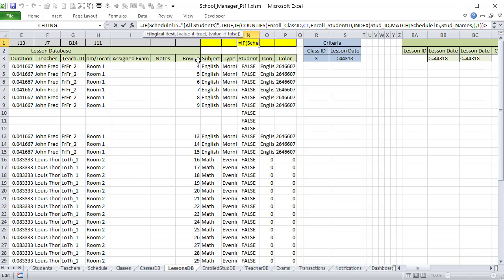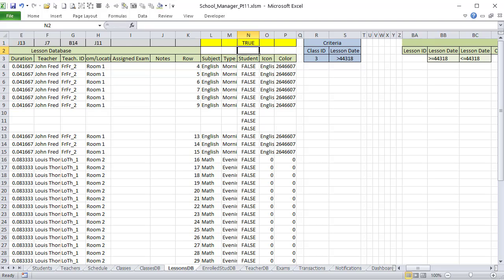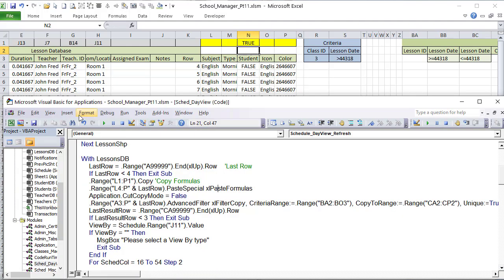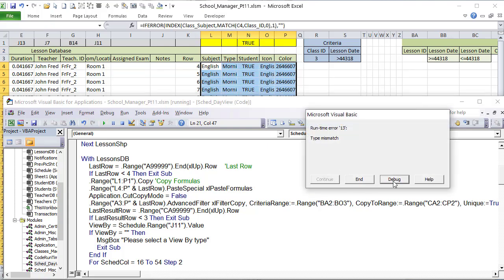That's got to be absolute here, right? So F4, right? We want to make sure that J5 is not going to change here. Again, absolute here. So that's important. So we want to run that. Let's run it again and take a look here. Inside here, running it also. Those went to true. Good.